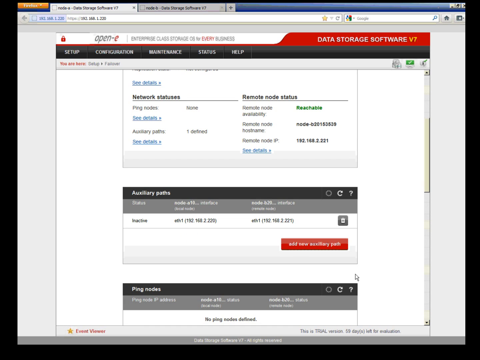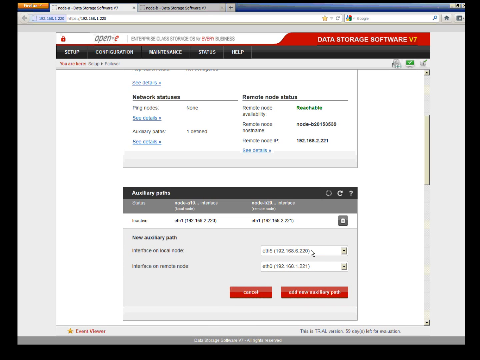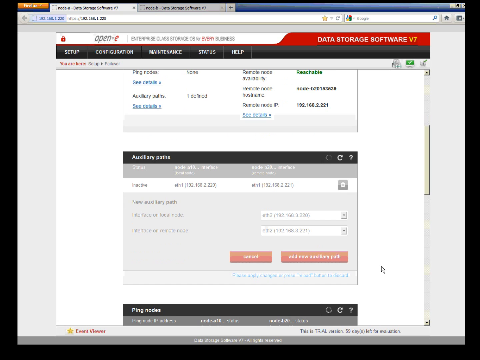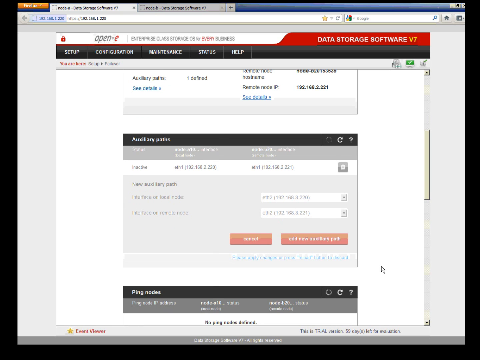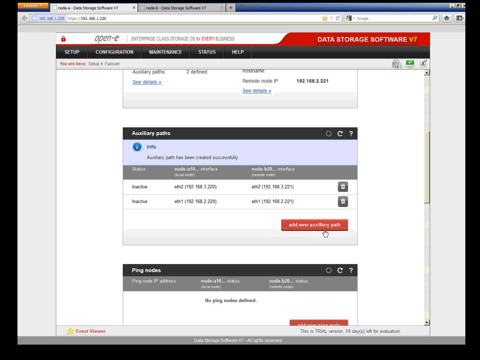Now automatically, since we already did the host binding with the volume replication, it automatically assigned the NIC for the volume replication. But now we need to add the additional 2 for our storage client access NICs. So we're going to select 3, and also on the local remote, and the network address of 3.2.21 on the remote. Let's go ahead and add. And then we need to add the next one. So what we'll do is once that's complete, we'll add the next one, and then we'll start enabling the ping nodes.